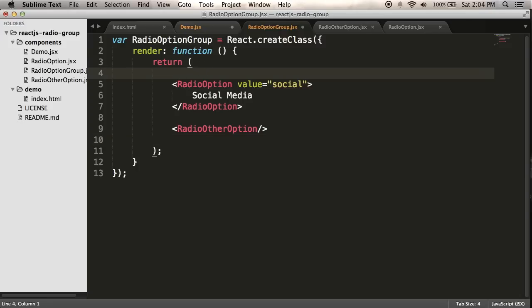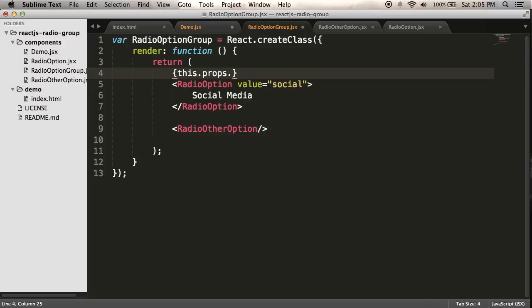Now there's a few ways to do it, but an easy way to do it is to use map, which is an ES5 JavaScript method on arrays. And since React actually requires ES5, if you want it in older browsers, you need to use an ES5 shim. So because I know that that's going to be there, I can rely on it, and I can use map.